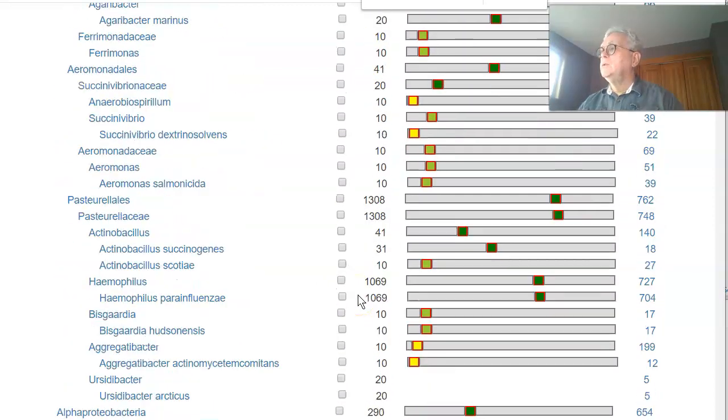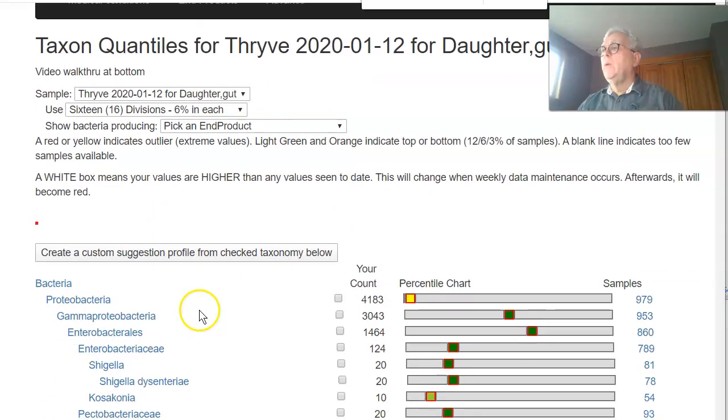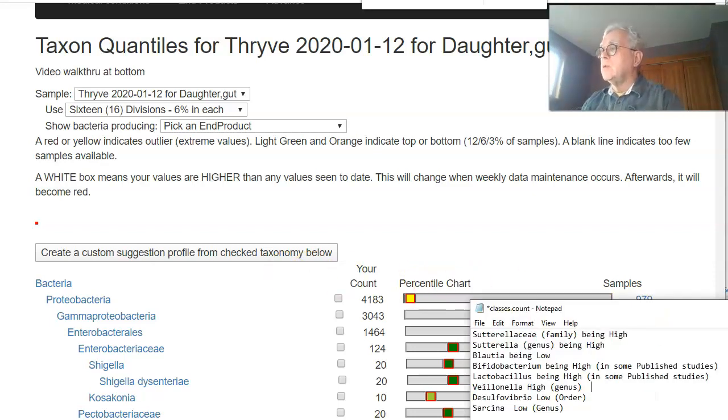Once we have all of those which we are particularly interested in, we could go up and create a custom suggestion profile. What that means is it takes only the information from the bacteria we select, and from those ones we could put it through an artificial intelligence engine to get suggestions of how to change the diet to correct those shifts. All the other shifts that are there we are ignoring intentionally because we don't know if they are significant or not. The bacteria on the list are the ones which are more probable to be significant for symptoms and severity of symptoms. So those are the only ones we could concentrate on.